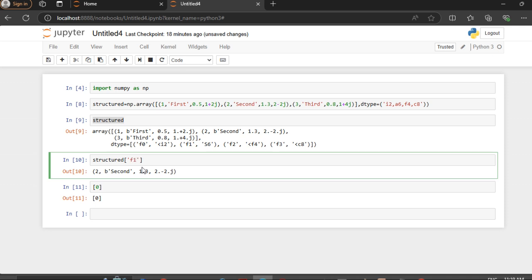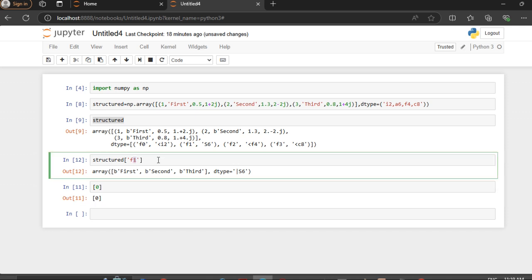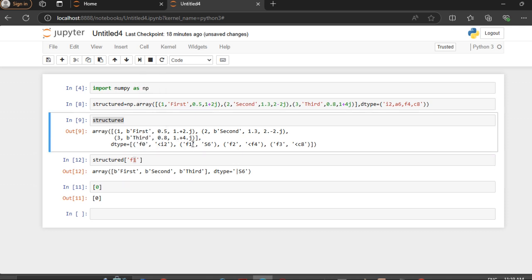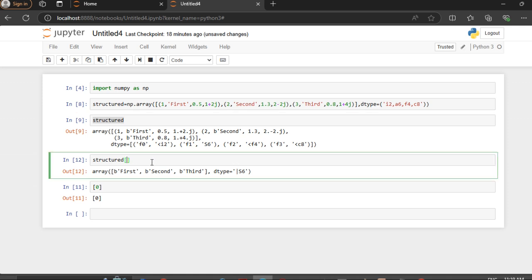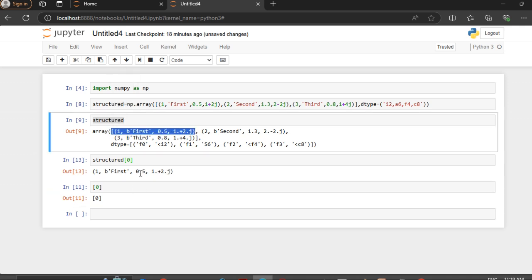Okay, so now there's another way of accessing the elements that we call F0, F1, F2. See, when I actually displayed this here, you saw that F0, F1, F2, F3 had been created. So what does that mean? There are 2 ways, remember this, there are 2 ways of accessing the individual elements of a structured array. See, first one is through the indexes. If I want to access the first row, as I said, you just put here 0. Structure of 0 and execute. See, I got all the first elements. Or there's one more using the ID called F0.